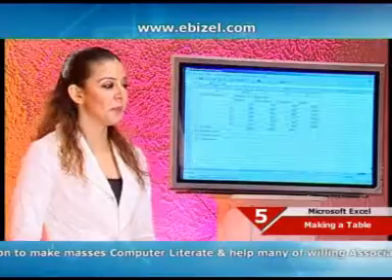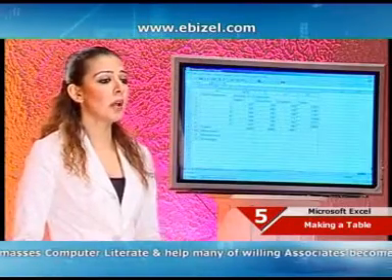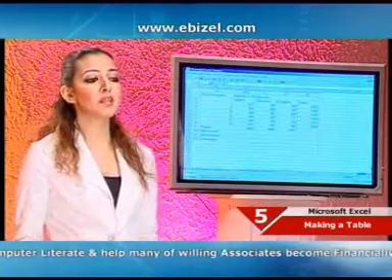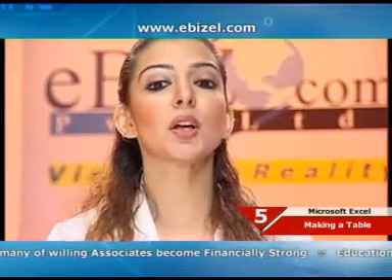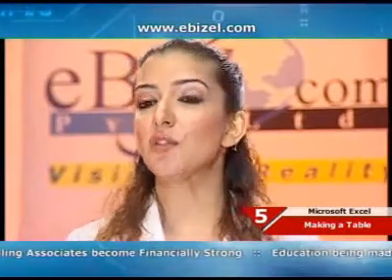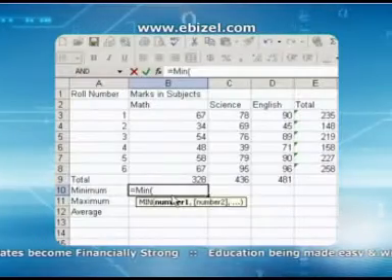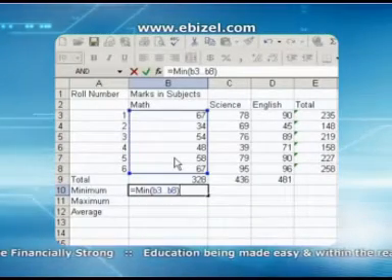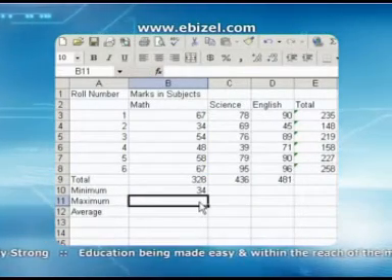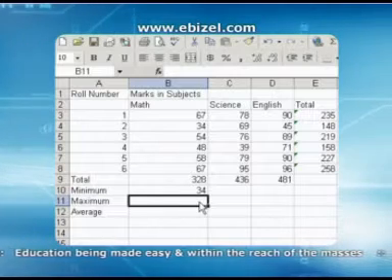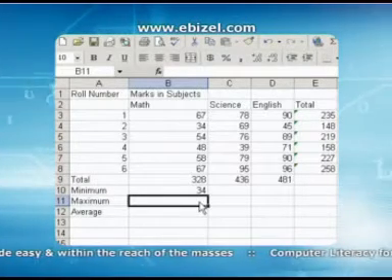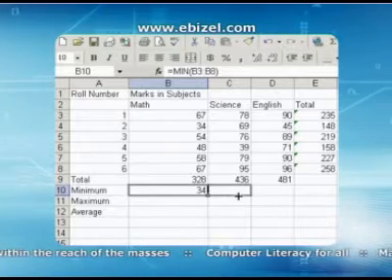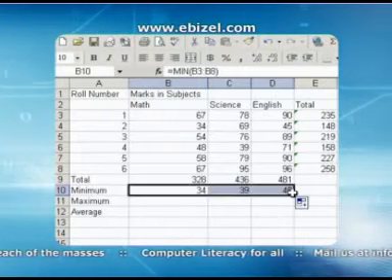Please pay attention. Moving on, we want to show the minimum and maximum and average marks obtained in the table. For that, place your cursor to B10 and enter the following. Minimum B3 to B8 and press enter. Minimum marks from range of B3 to B8 will be shown. With the same method as said previously, copy your formula till D10.